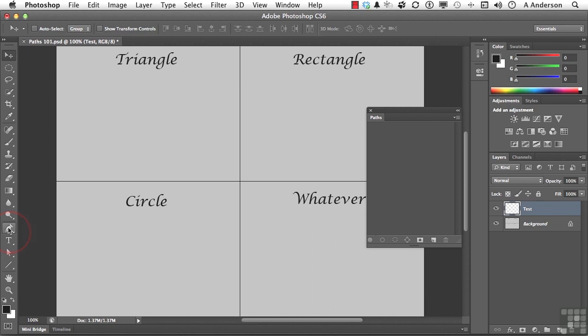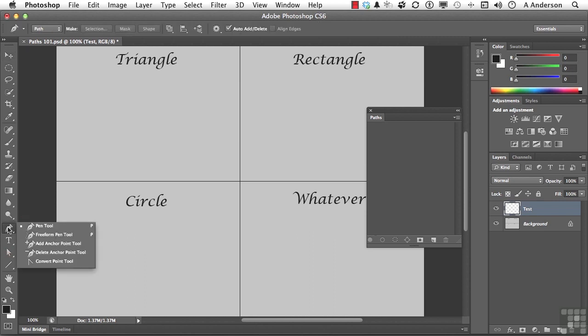If you select it, you get a pen tool, our freeform pen tool, and a bunch of other tools we'll talk about. Once you have the tool selected, you can move into the document. Now, the document itself is blank. Like I said, there's nothing in it. All I can see right now is the pen tool, but notice there's an asterisk next to the pen tool.